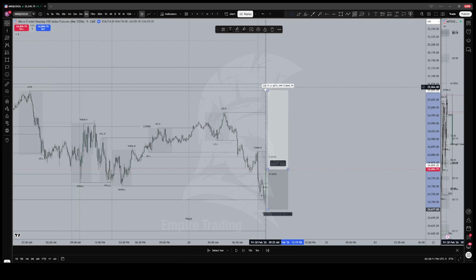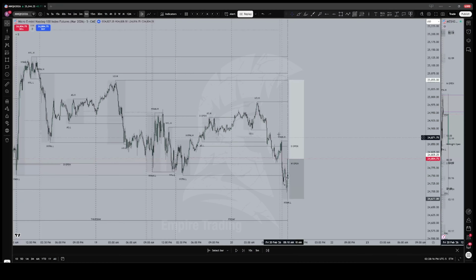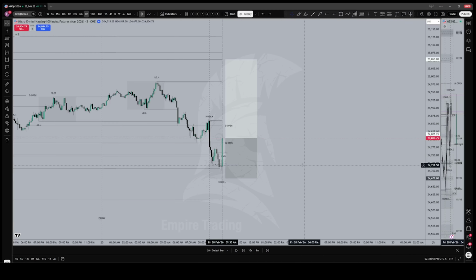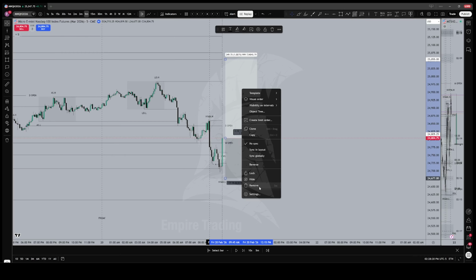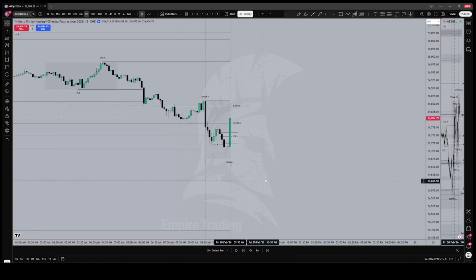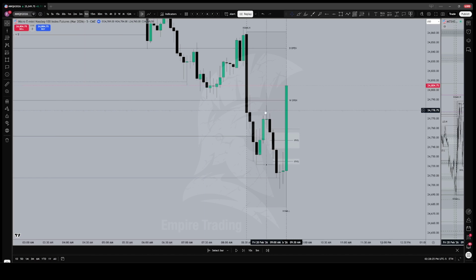This is now going to be 240 points from this point here that you would have called, whatever, right? Obviously taking your partials along the way. Now, again, I'm using the 5 minute here as an example. You're going to be using the 1 minute. But so that is entry number one, an inversion fair value gap.